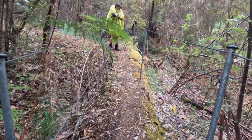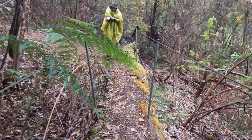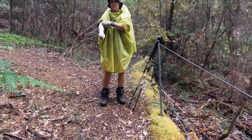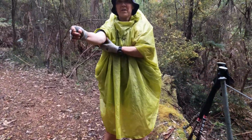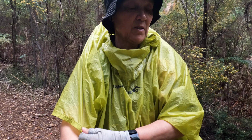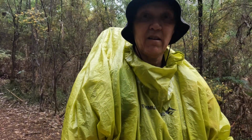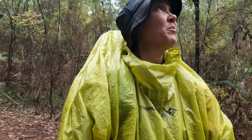I've seen some big ones that have fallen in the forest. This one though has had a decent purpose. That was fun, Judith. That was quite incredible, to be honest. Glad they put the chicken wire down on top of it, which made it less slippery. I know, it's a bit of a worry.